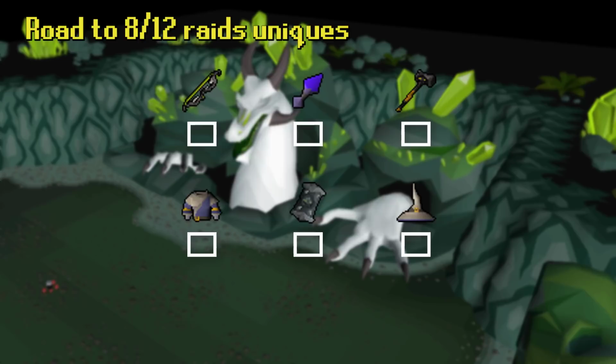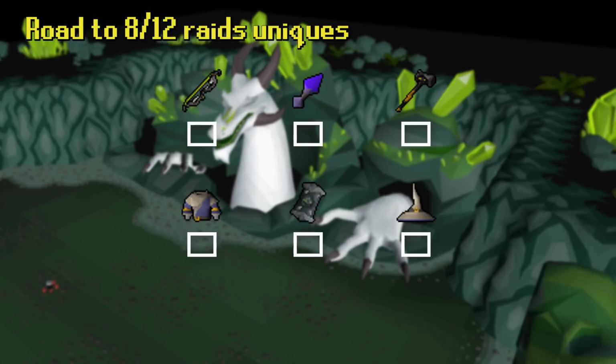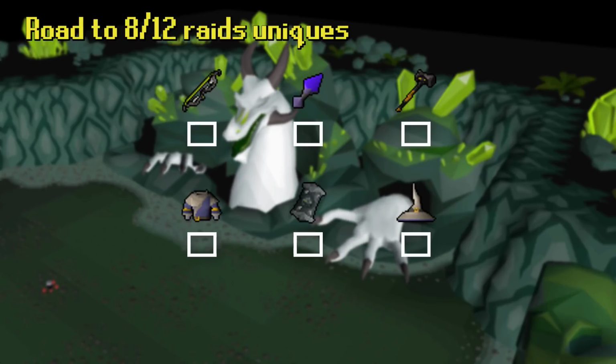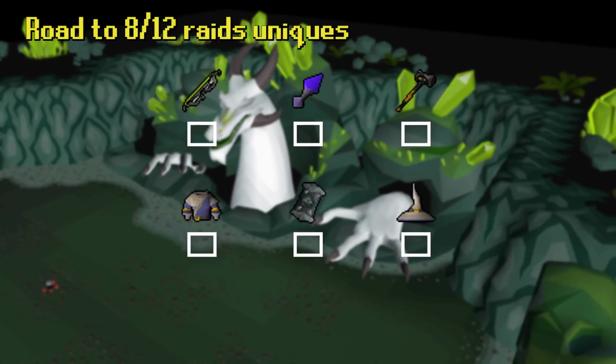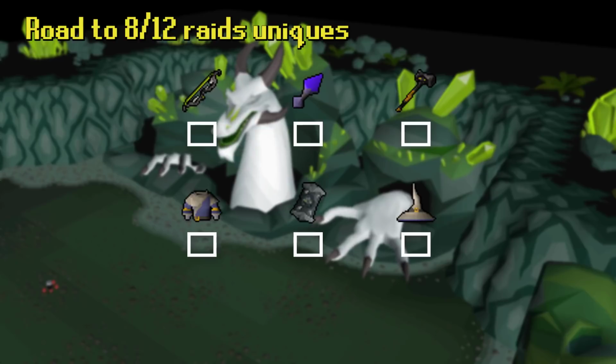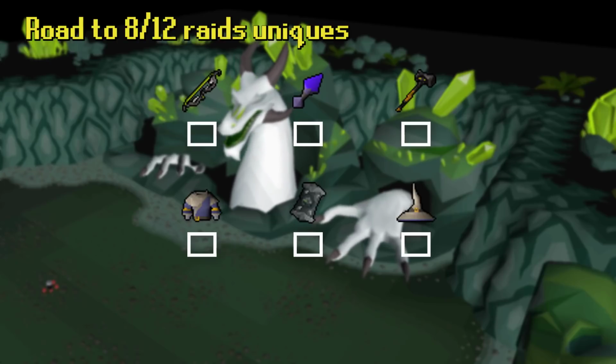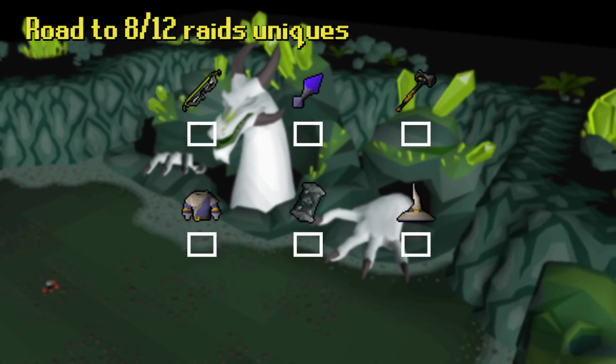Again, Dinh's Bulwark, very useful for tanking things. On the way to KBD I could potentially wear it for those 2 wilderness levels or so, from teleport up from the lava maze. But yeah, a lot of potential there. Obviously, raids have a lot of content ahead when it comes to obtaining uniques. So I think a good, reasonable goal would be to obtain 2 more and get us to 8 out of 12 completion. So those 2 goals are what we're going to be focusing on for the forthcoming 10 episodes.